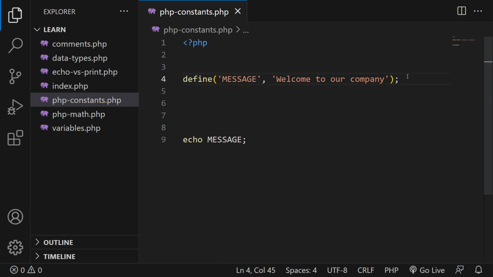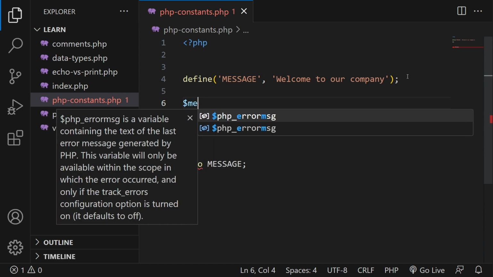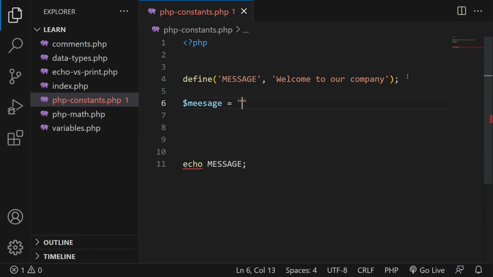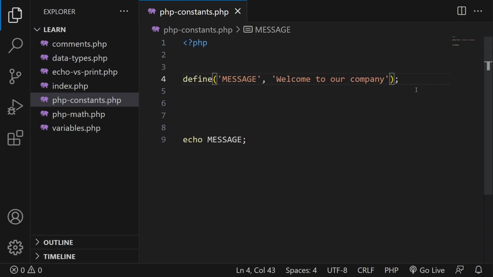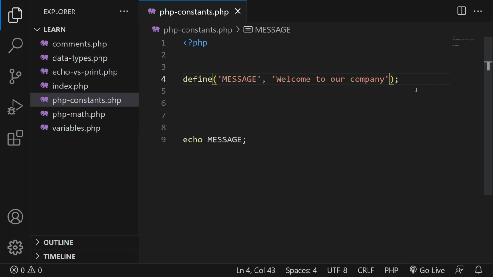We know that when we declare variables in PHP, we define our variable name using a dollar sign. Suppose if I want to declare a variable named message, I would type here message is equal to my message. But in the case of a constant, you don't need to type the dollar sign. Make sure the first letter of your constant is a letter, A to Z in uppercase or lowercase, or you can also start a constant name with an underscore. In the previous versions of PHP, a third parameter like true was supported here, but now in the latest version of PHP it's deprecated, so we are not going to discuss that.